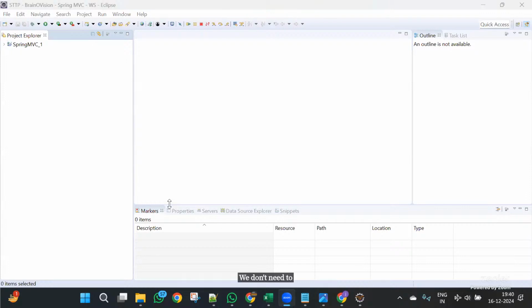We don't need to download anything. Just we are going to add the dependencies in the pom.xml file. With Maven, you don't need to download anything.